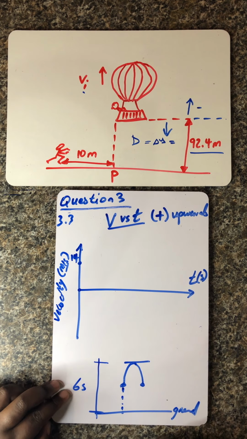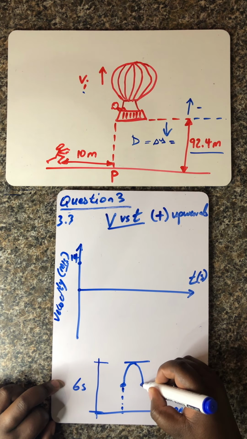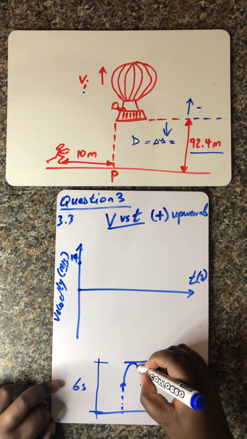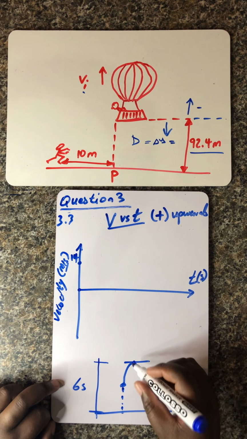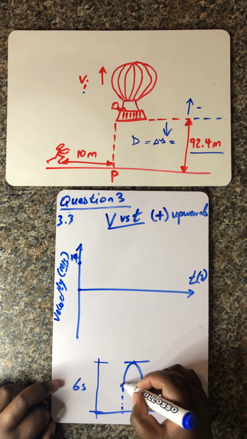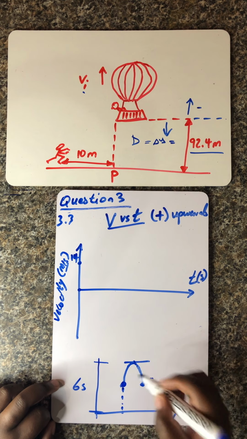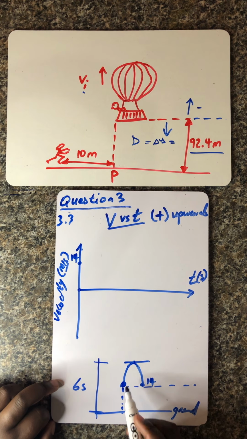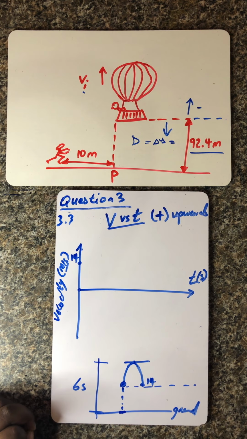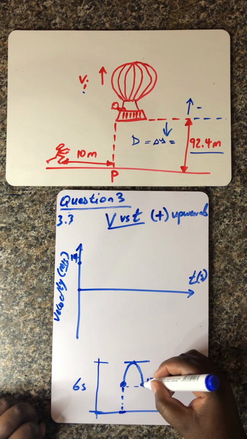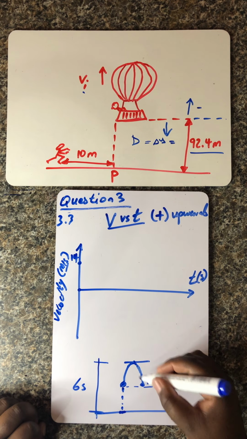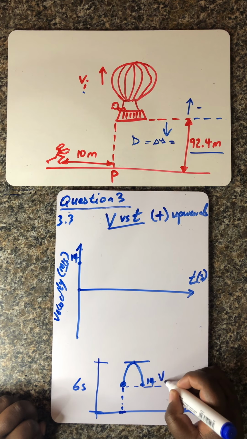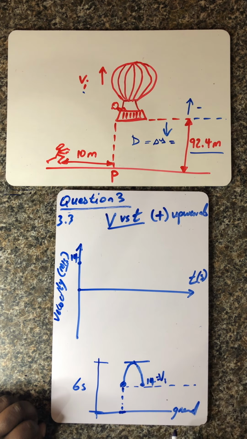So that 6 seconds, ladies and gentlemen, is when this object moves upwards with an initial velocity of 14 meters per second and reaches that maximum height, and again within that 6 seconds, that's when it comes down to that same level where it was dropped, and again within that 6 seconds, that's when it hits the ground. So ladies and gentlemen, that means this object, as it goes up, moves at its initial velocity of 14 meters per second.